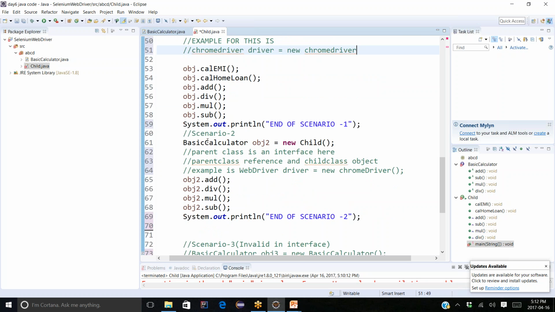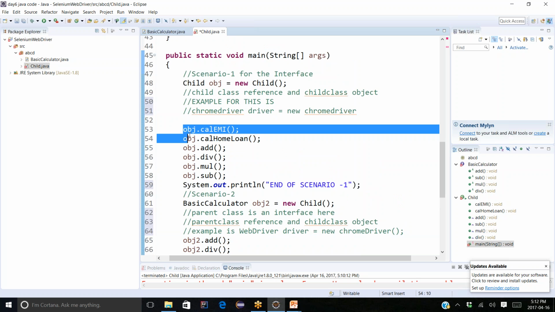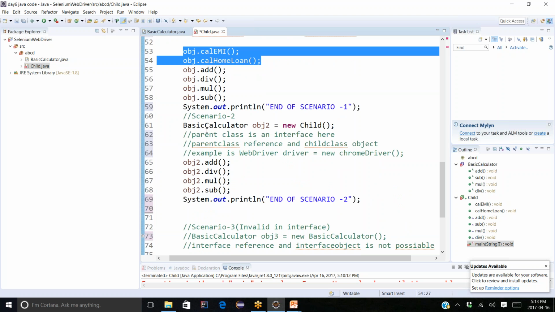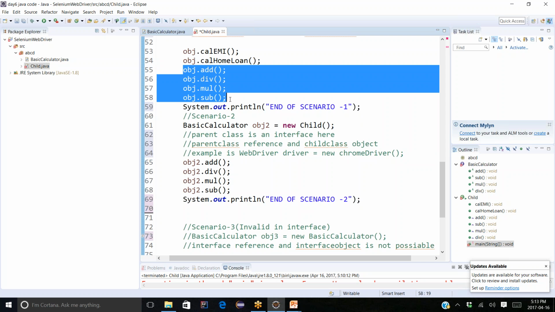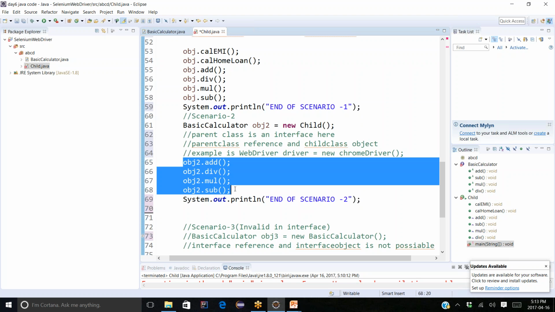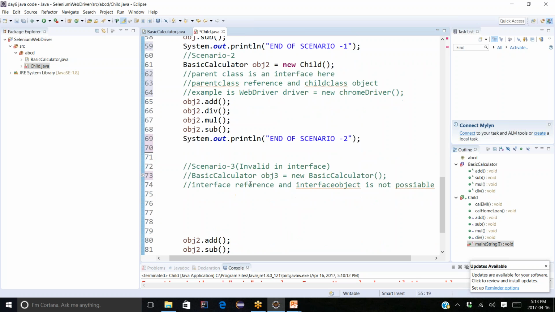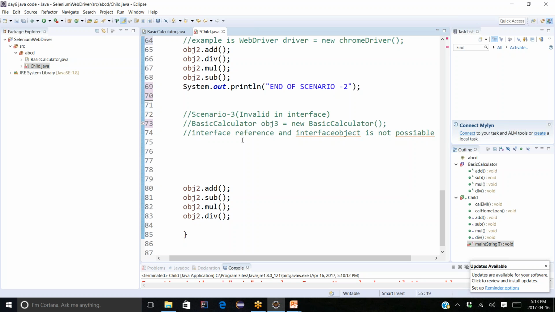You can use this, or you can use this WebDriver is equal to new Chrome driver. But difference is that if you launch the Chrome driver is equal to new Chrome driver, you can call some additional methods which are in the Chrome driver. Okay, if you launch, you can call these additional methods as well as some more methods. But here WebDriver is equal. If you call interface, then what happens? You will call only 4 methods. You cannot call these 2 methods. That is a difference. That is called scenario 1, scenario 2. I think you understand all these things.